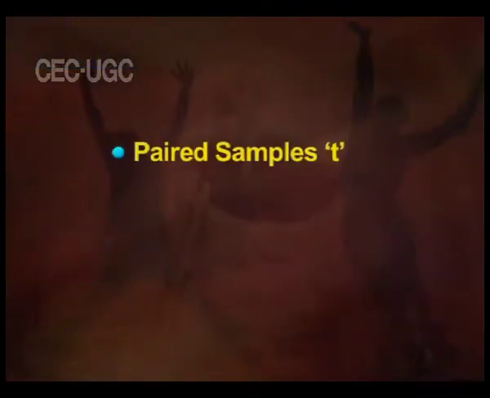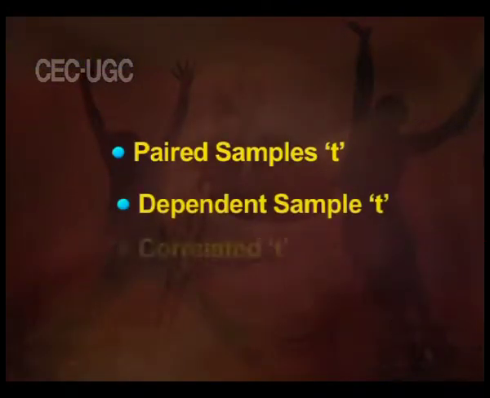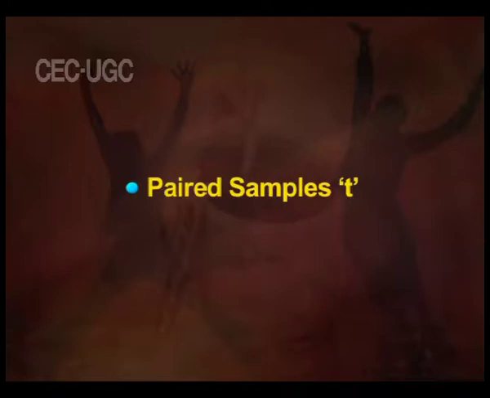A dependent samples T-test or paired samples T-test would be used to identify differences within a group, while the independent samples T-test would be used to examine the differences between groups. So, when we administer a test on the same group of subjects twice or apply two different tests on them, then we calculate the T-test, which is called paired samples T, dependent samples T, or correlated T. The paired T-test is also used when we compare two matched groups.